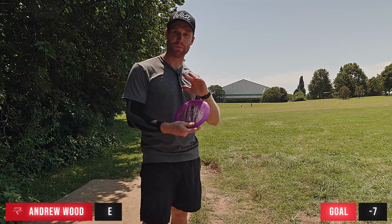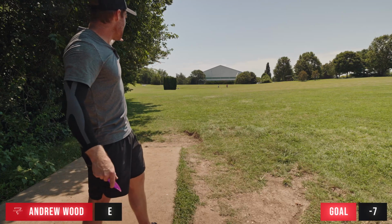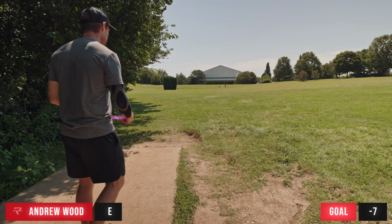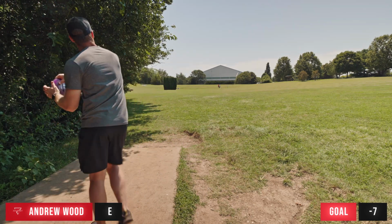I think I'm gonna get great stability out this, so we're just gonna try and hit it out to the right and play for the skip in back behind those trees, which is why we're disking up to a 13 speed on an even shorter hole. We gotta get this disc moving right to left to have a hope of getting around those trees.